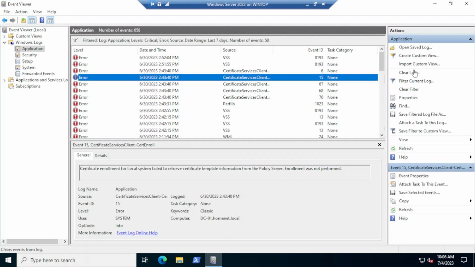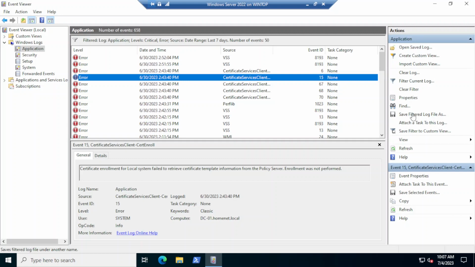You can come here and clear the filter. Do not click on clear log, because you're going to clear all the logs for that specific application log. So go ahead and click on clear filter. Additionally, you can choose to save that filter. Let's say, for example, that I'm trying to troubleshoot a specific problem in the system, and I want to continue to come back to this specific filter. Instead of running the filter again, I can choose to save the filter.